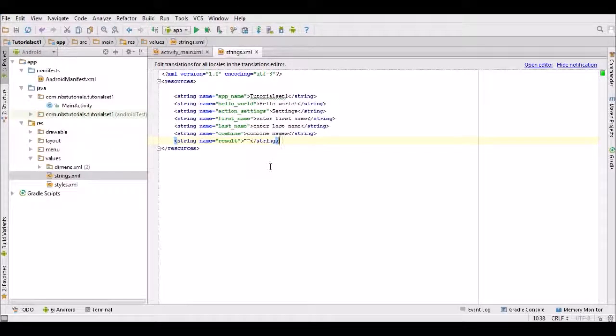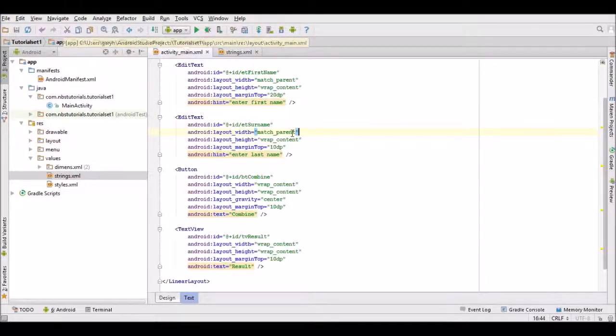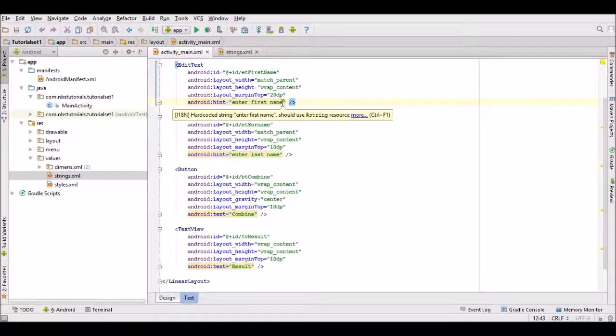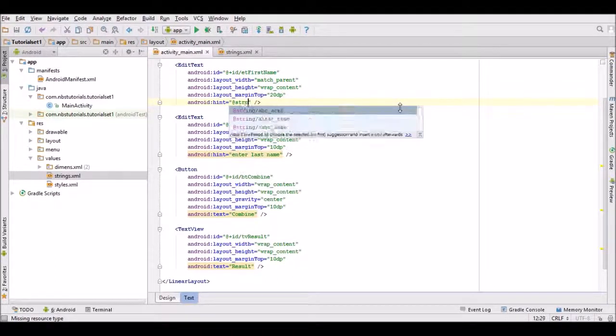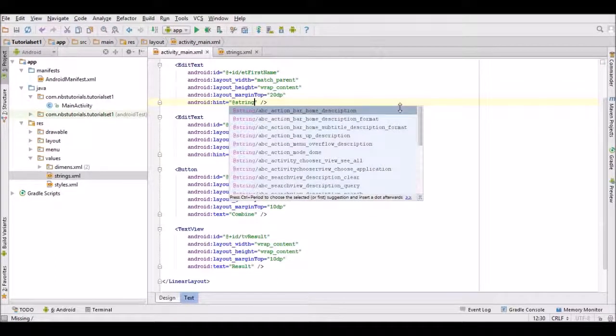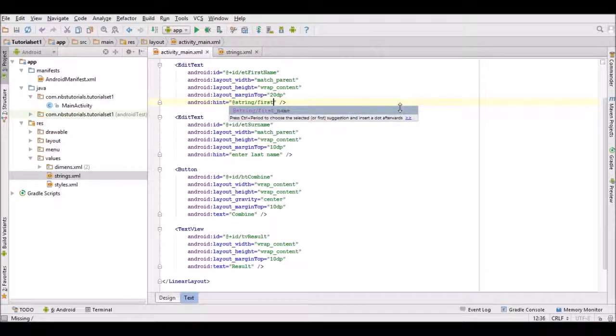Right, and what we need to do now is go back to the XML layout. Now I want to point this to the string resources. You've got this little warning here, enter first name hard coded. The format is @string, so that's pointing to the string value file, and I think it was just first name, wasn't it?